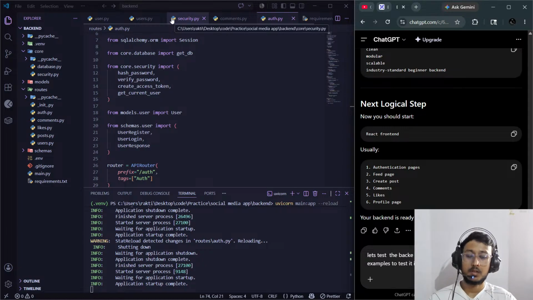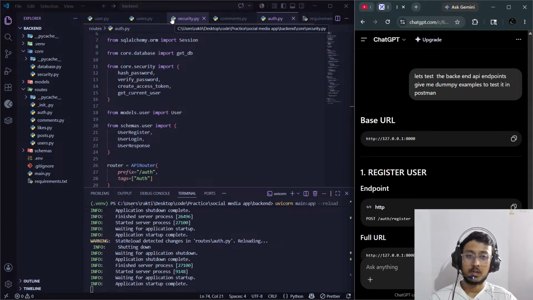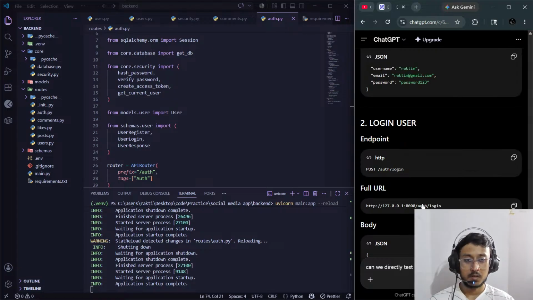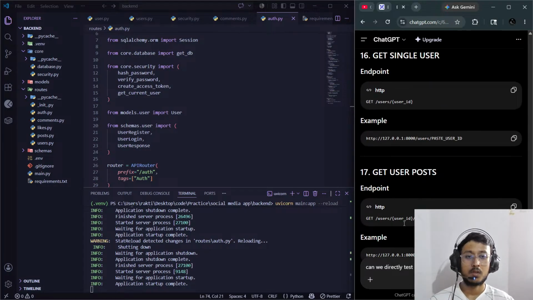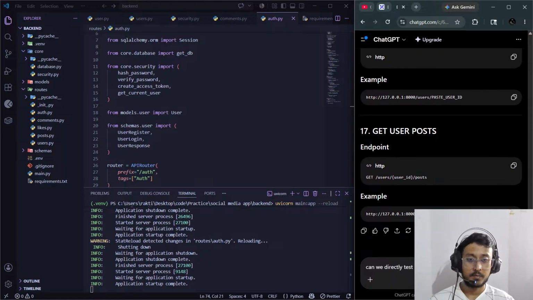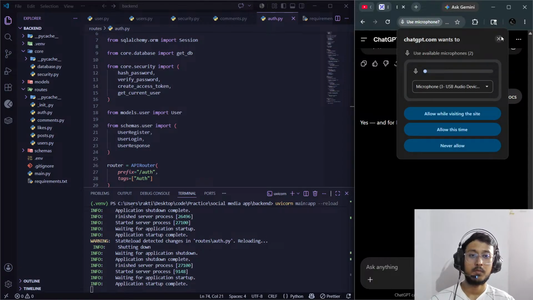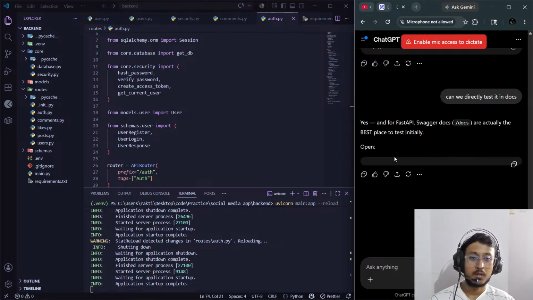Let's check it in Postman. Or can I? I forgot. Can we directly test it in docs? Let's test in docs.